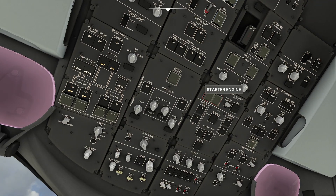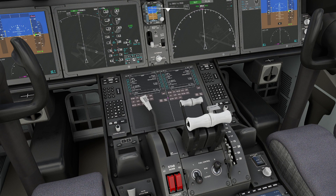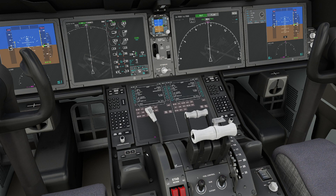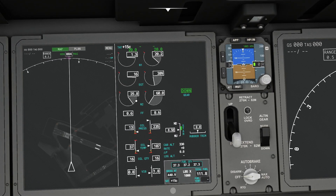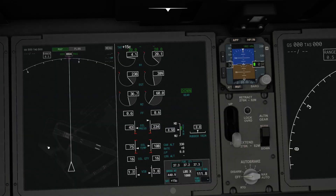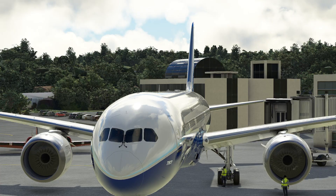We're going to grab the APU again and run up the other engine. Now if you're running both the engine's compressed air and the APU's compressed air at the same time, this number will start climbing very quickly because you have about double the available compressed air to start turning this thing over. Now that I remembered the fuel pumps this time - click - that's going to give the system authority to get started. There it goes, exhaust gas temperature coming up, and if you look at the back you can start seeing heat waves appearing around the actual engine itself because it is now running as a combustion engine. Both engines are spinning pretty fast now.